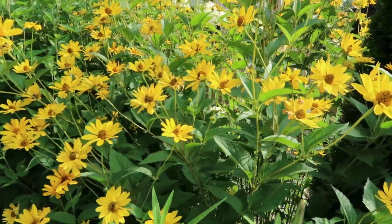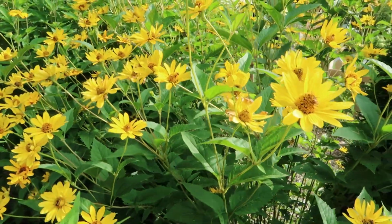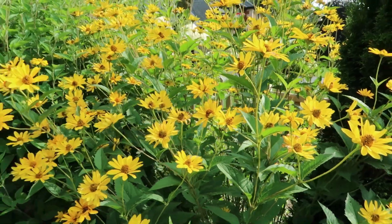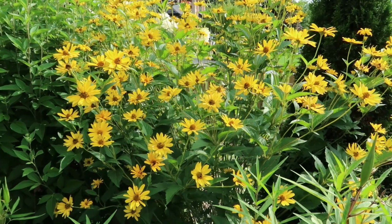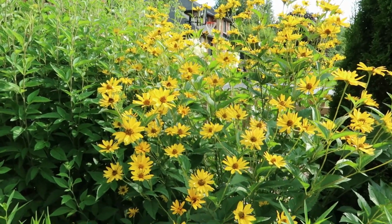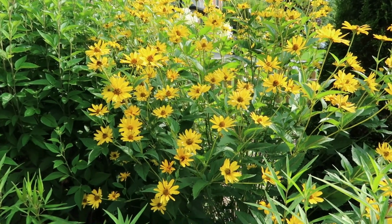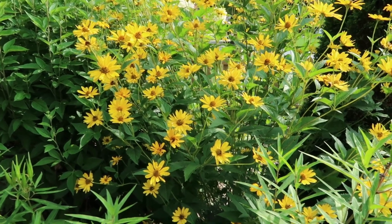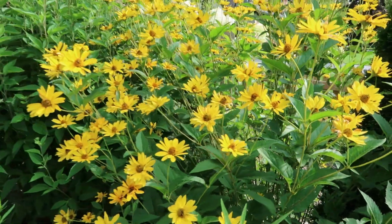It's a really beautiful, sturdy plant with all the wind we get in this area, and this is relatively exposed to the west here, which is where all our wind comes from. It doesn't need staking. It stands beautifully upright. It also blooms from around mid-July all the way to the fall, if I keep it deadheaded. So that is this plant in a nutshell.